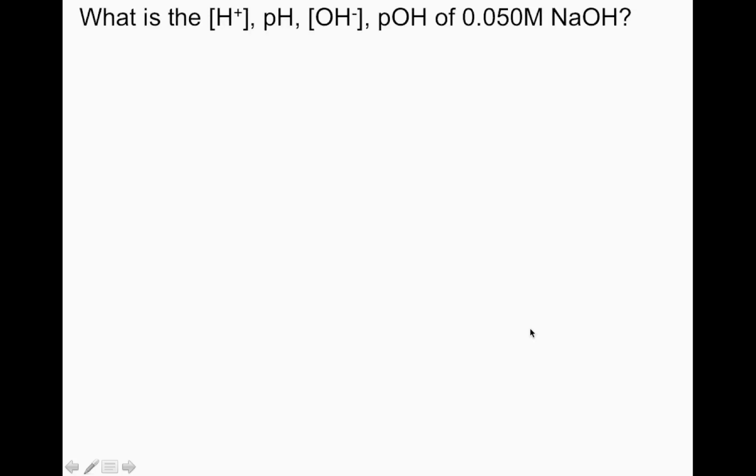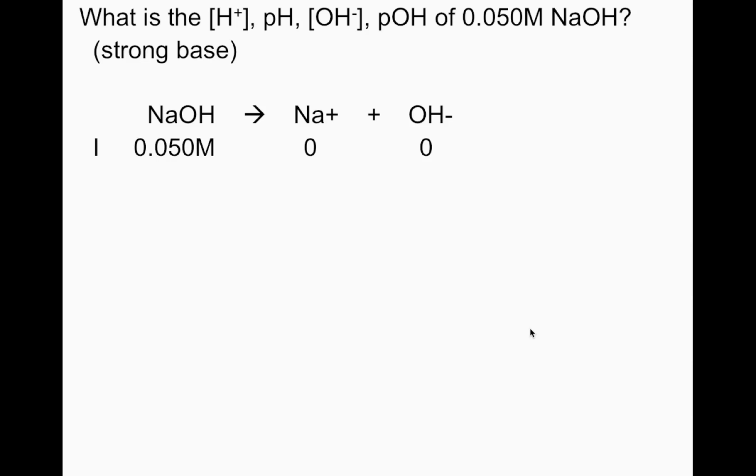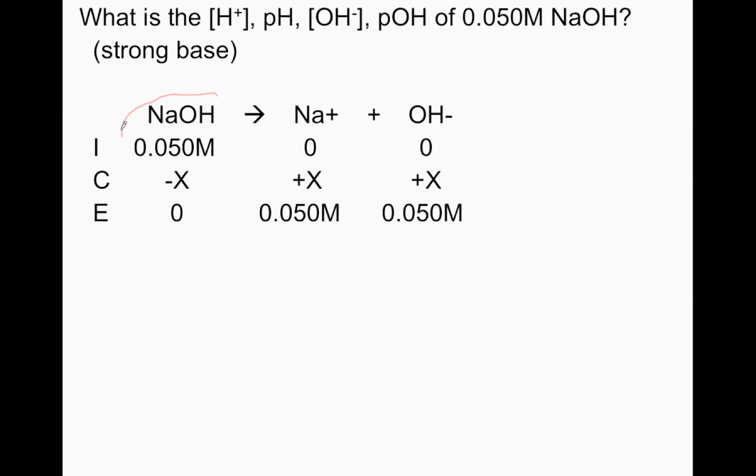All right, here's another question. What are those four values for 0.50 molar sodium hydroxide? Now, sodium hydroxide is a strong base. So here's my equation. I'm going to write down ICE again, but I don't need to do this for strong bases really anymore. My change, and you notice then, same thing. My molarity of the sodium hydroxide was equal to the hydroxide concentration. Same number.